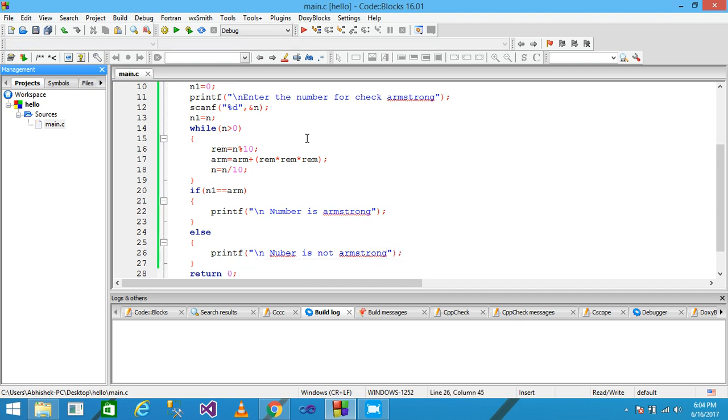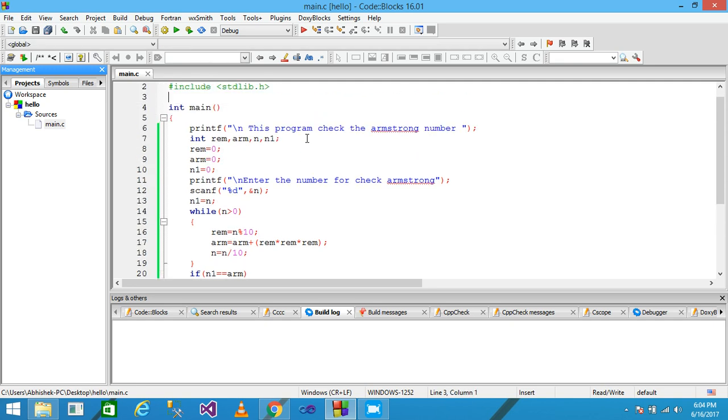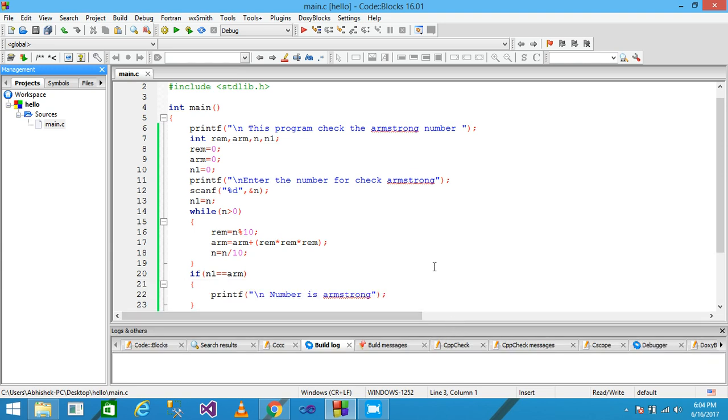Okay, and then save it, and I will elaborate on this program. You look here, I am using the printf function, and this program checks the Armstrong number and prints the message onto the screen. I am declaring the variables rem, arm, n and n1.